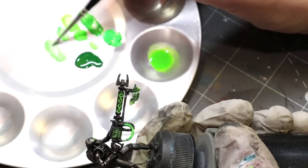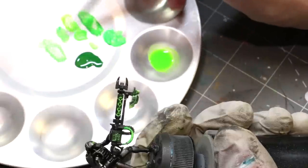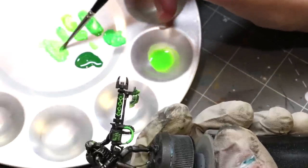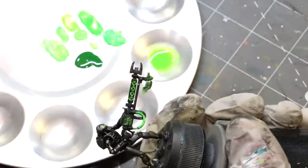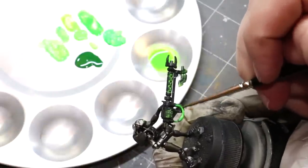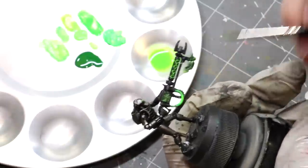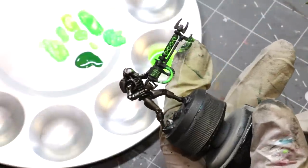You notice how, see how that breaks down as soon as you thin it? I mean, this stuff is so non-covering. It's kind of one of the reasons I like the War Colors. The War Colors fluorescents really excel here. They're some of my favorites. When I've done my whole Slaanesh army and stuff like that, I've used their pink fluorescents.